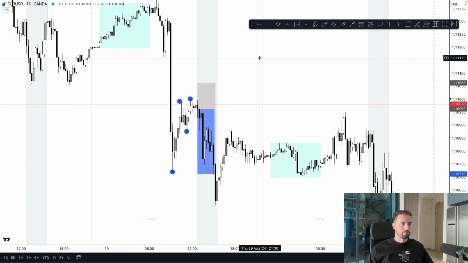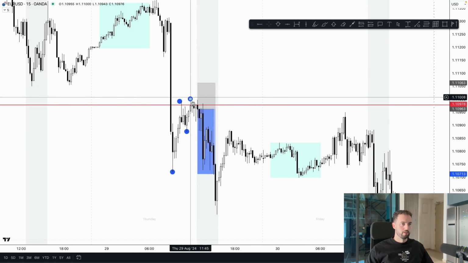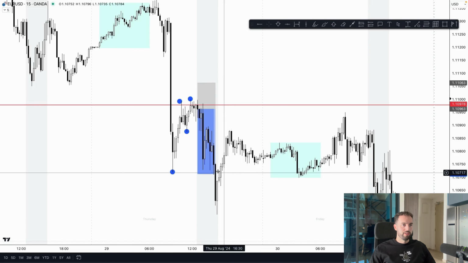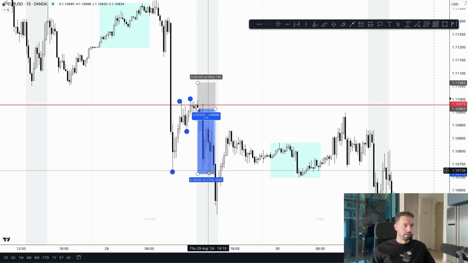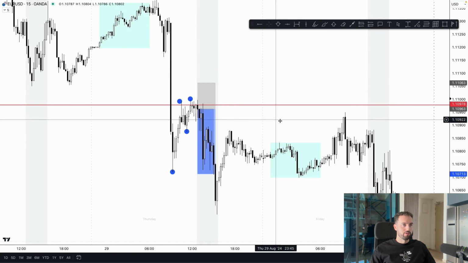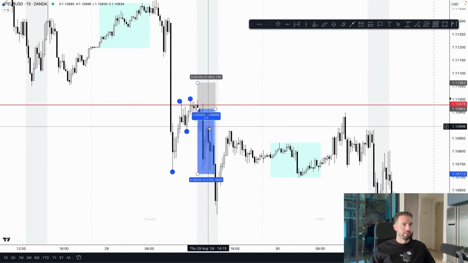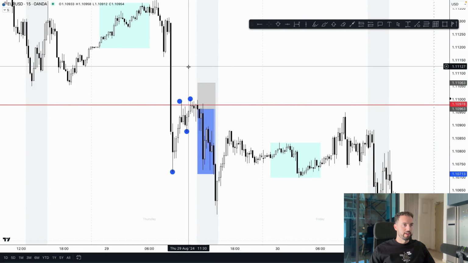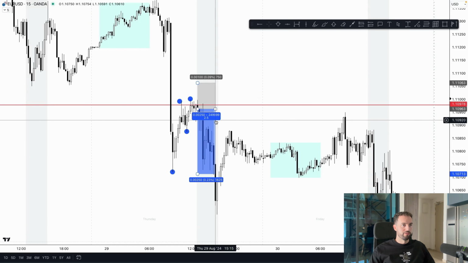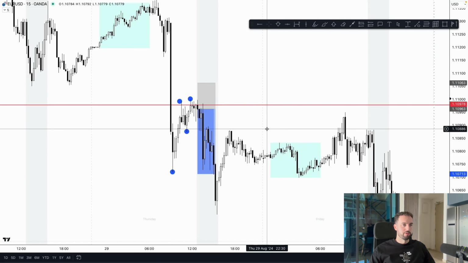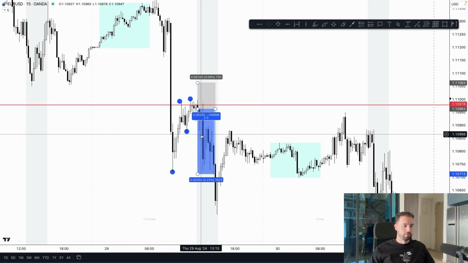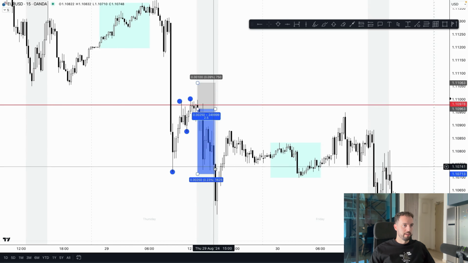So I always keep my stop loss exactly the same. I'm always using a 10 pip stop loss. I'm always looking for anything between a 20 and 30 pip take profit. I adjust it based on what I'm seeing in the market. So previously I've been doing a 1 to 2 risk to reward. Now we're in different market conditions. I can squeeze more out of the market. But I always execute on the same formation of a candlestick. I always move my stop to break even at a specific point and then let the trades just play out.